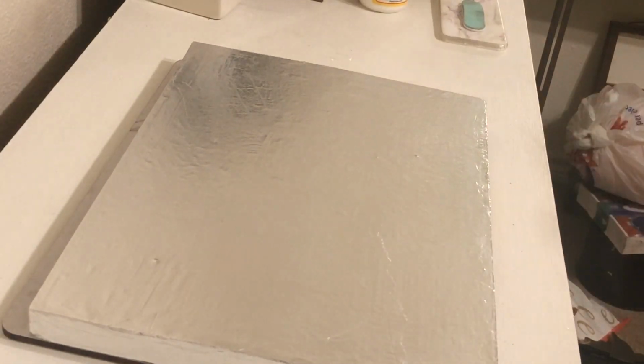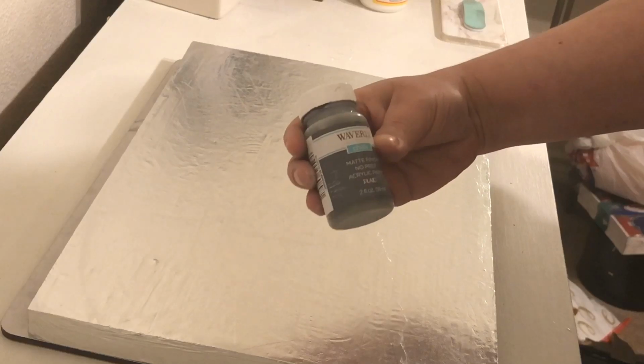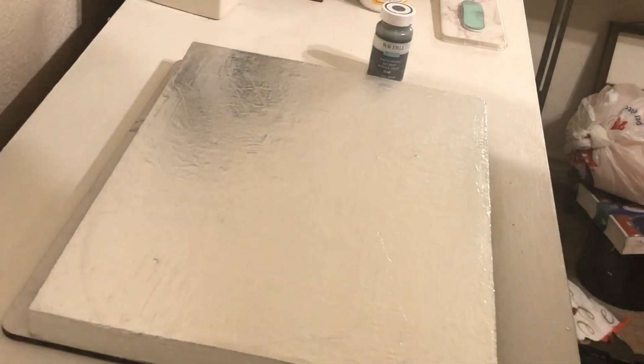So now that our bottom piece is all dry, I'm going to take my Waverly chalk paint in elephant, and I'm going to start dabbing it on, giving it that faux galvanized look.